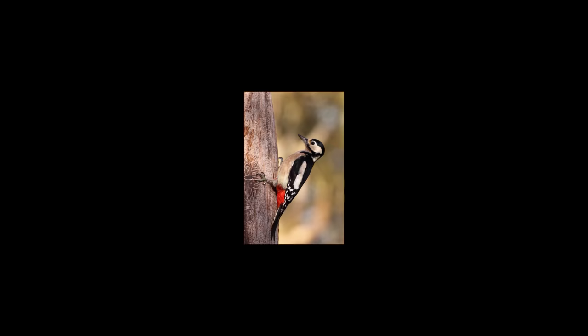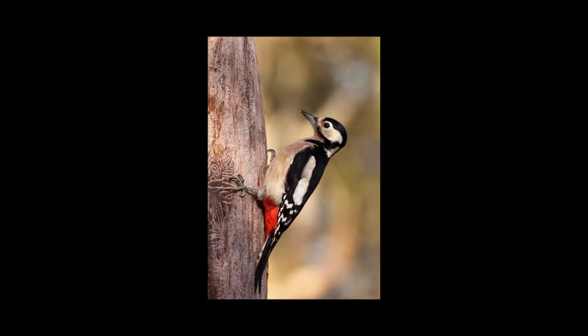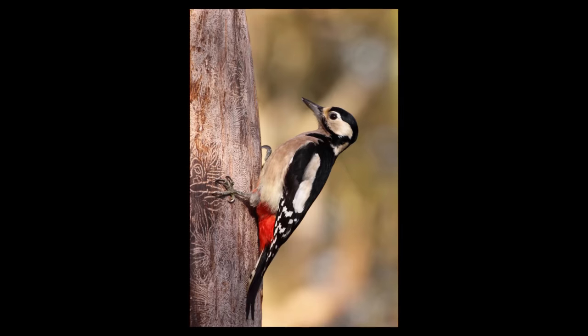When I said earlier that these techniques are transferable to other situations, I have a really good example of this, and I'm going to put this photo up now as I'm still speaking. Now, this image was taken in a woodland, actually behind my house. I got permission after I'd done some work in the garden with garden birds. I wanted to see if I could expand and get a few more different species. So we've got a little wood behind the house, about 200 metres away, and I asked the landowner if it was okay if I put a feeder up in there.